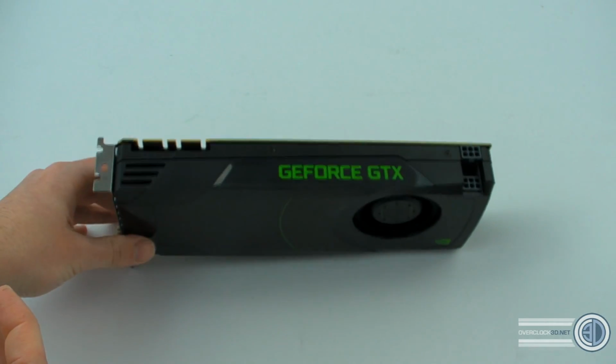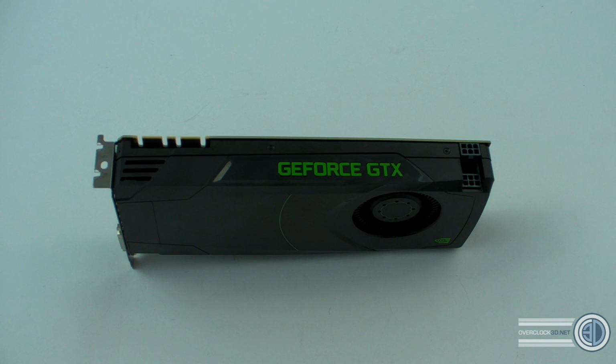I quite like the GeForce GTX logo on the side. I think that's pretty funky. But other than that, guys, that is our first up-close look together at the 680. I think what we need to do now is get it in the system and start doing some testing.